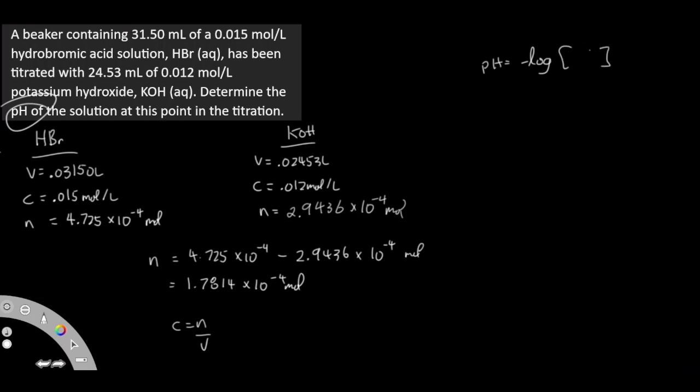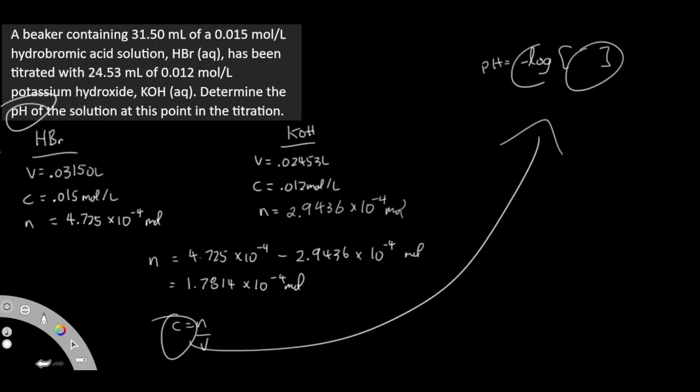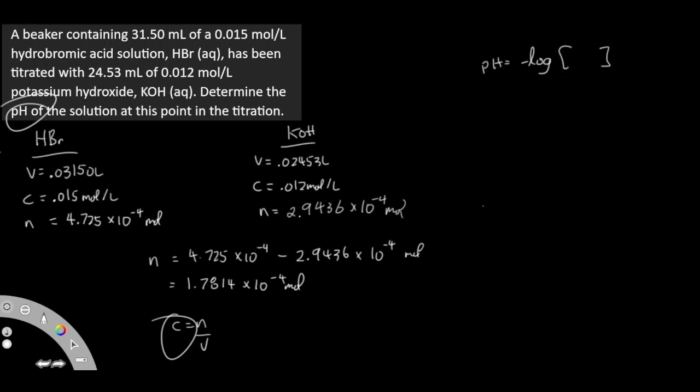This one over here is what we need to find, but obviously here would have to be our concentration. So whatever concentration we get, we can bring it up here, plug it into our little formula here, and then eventually we'll find our pH. So we're just going to get this one, plug it into here.